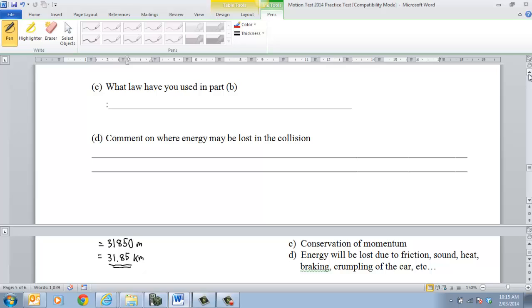Alright, so have a go at these questions. If you have some trouble, make sure you catch up with me in class about some of the prep work that you've been doing as well, to test whether you understand the concepts of what we're doing with constant motion or acceleration. Alright, so hope this helps you. Make sure that you work through that practice test to make sure you have a go at doing all those questions, and catch up with either myself or someone else if you need some help.